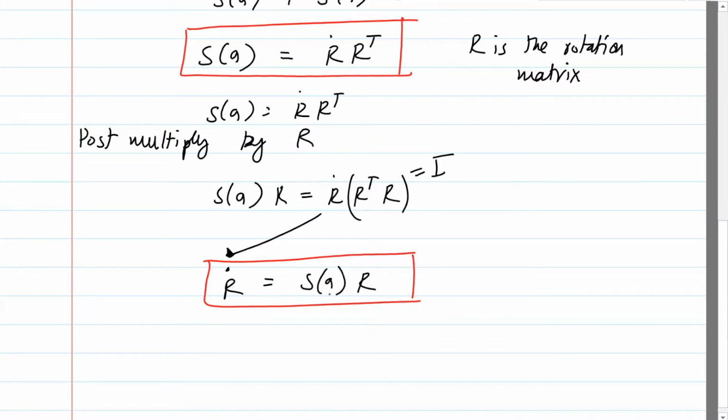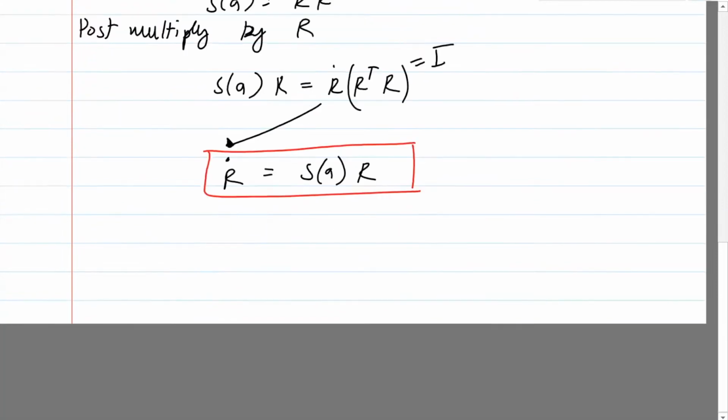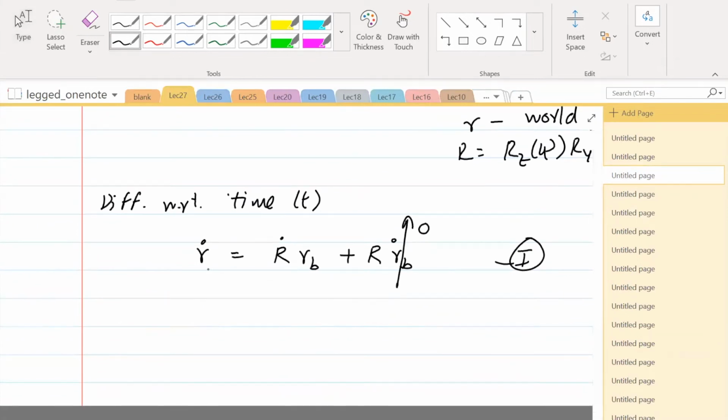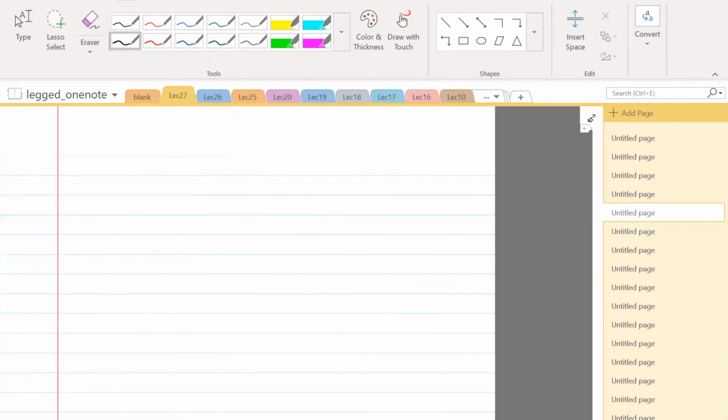Okay, now let's come to the final part before we stop for today. That is actually finding the angular speed using some of the formulas we've already derived. So I'm going to take this down. I'm going to use small r dot equals capital R dot times RB. So we have small r dot is capital R dot times RB. And also remember that small r equals capital R times RB. This is from what we got as the formula for small r dot.